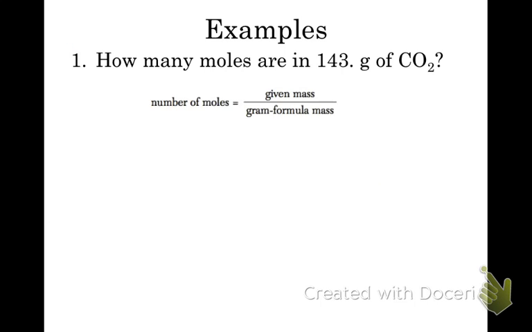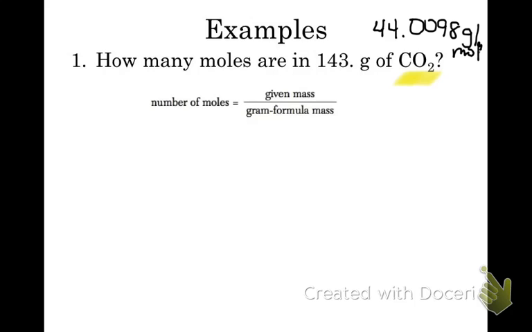So for number one, how many moles are in 143 grams of CO2? Since they give us the formula CO2, we know that we can go ahead and just find the molar mass from it. We did this previously, but it would just be 44.0098 grams per mole. And I got this by adding up the 12.011 from the carbon and adding that to the two oxygens, and each oxygen is 15.9994. Again, you might memorize these. It's kind of sad when you do.